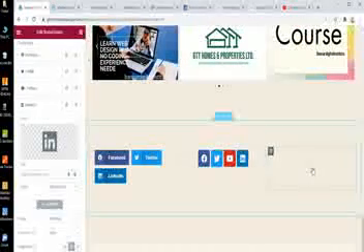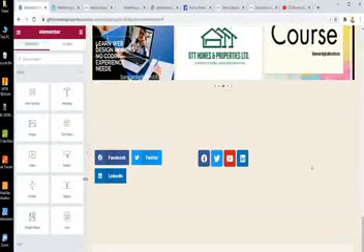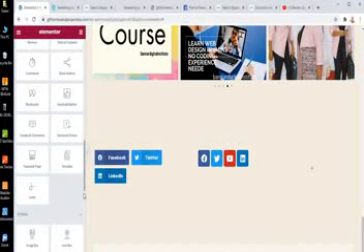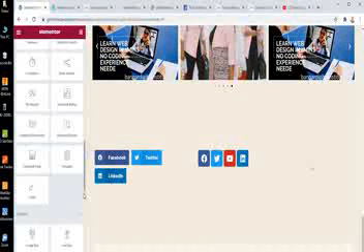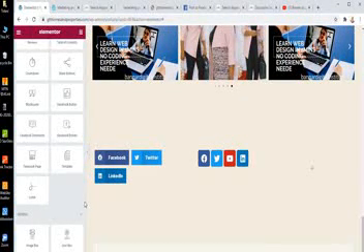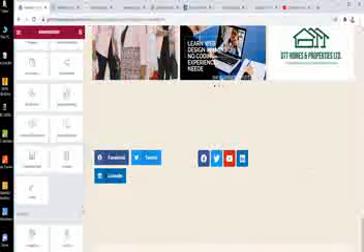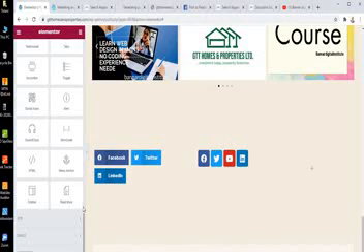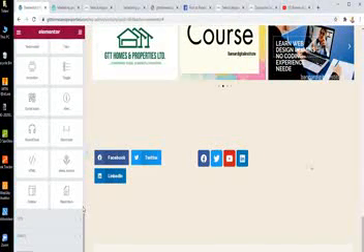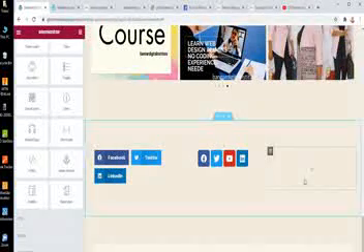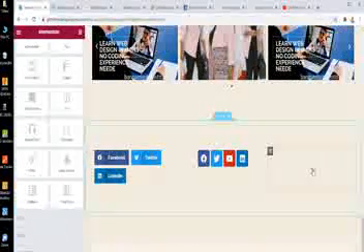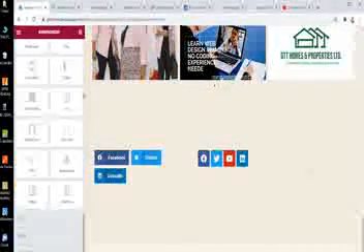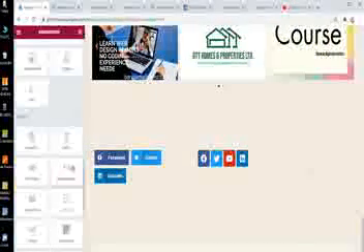Then the next thing, let me add another icon. Okay, you can add Facebook comments, you can add image box, you can add any other stuff. So that is how you keep adding it. You can always play through all these icons and see how they work. Remember, this is just a demo class. Okay, let me just add something here. Let me look for which icon I can add.